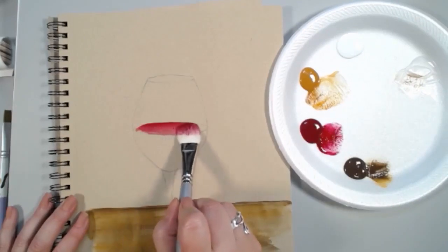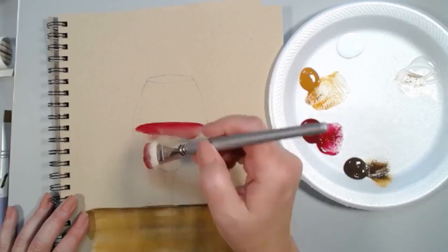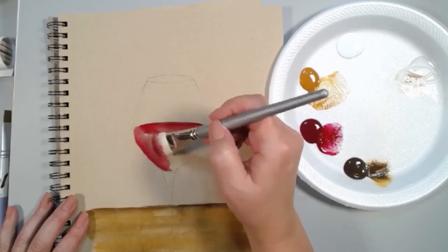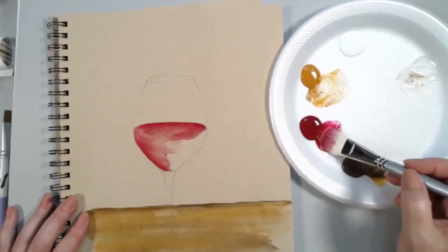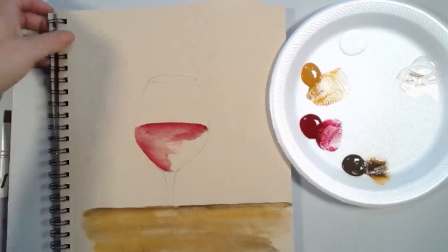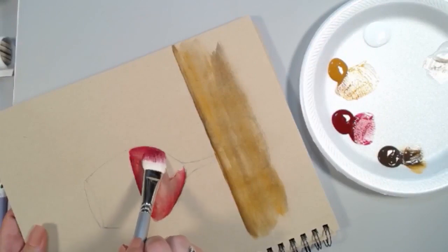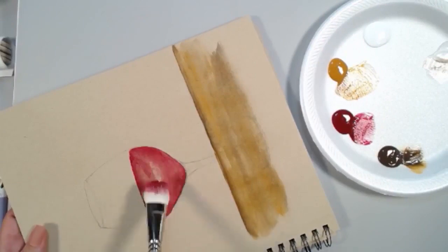Now this is gonna be much pinker, brighter than we want it to be, which I knew would happen. And so we're going to bring some of that brown in here to tone it down just a little bit. But see how, let me turn this. This mop really helps fill this area smoothly and nice and quick.